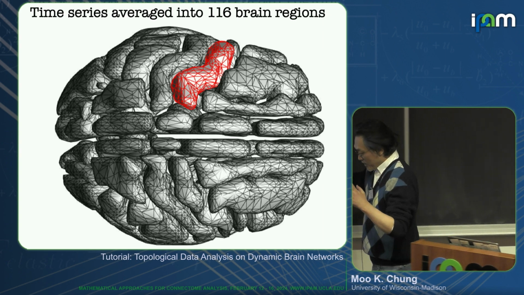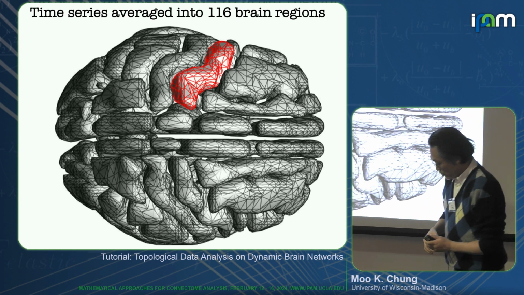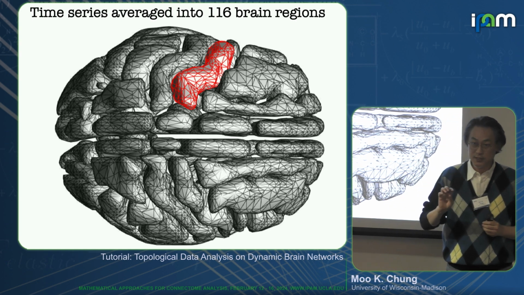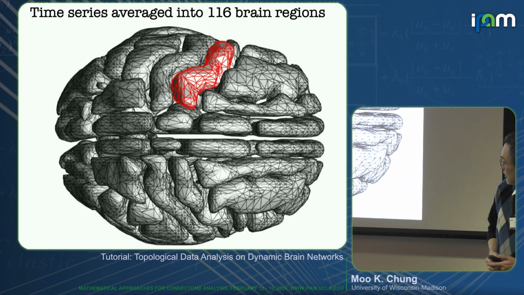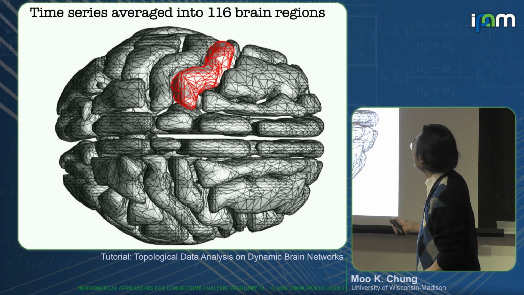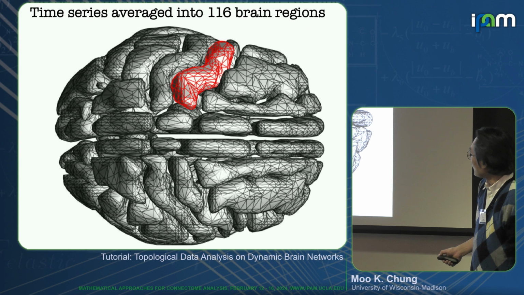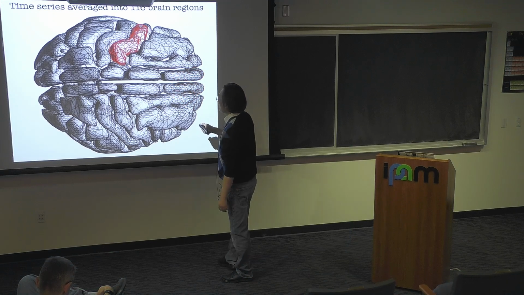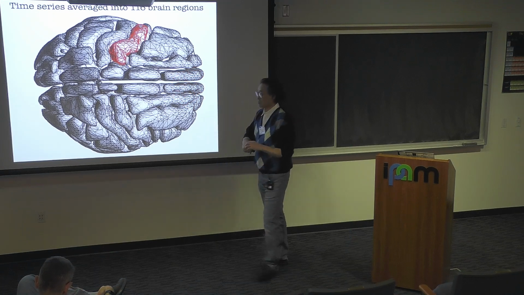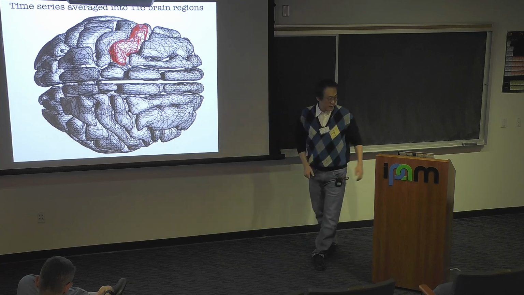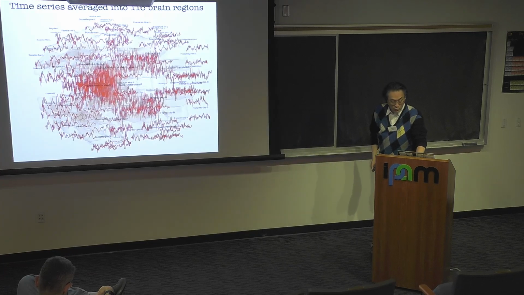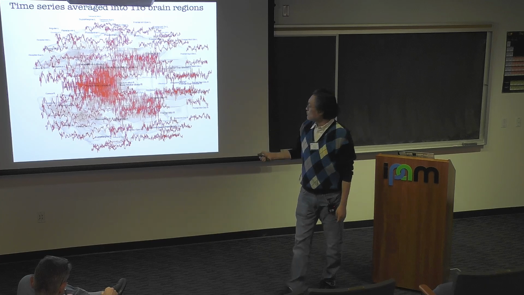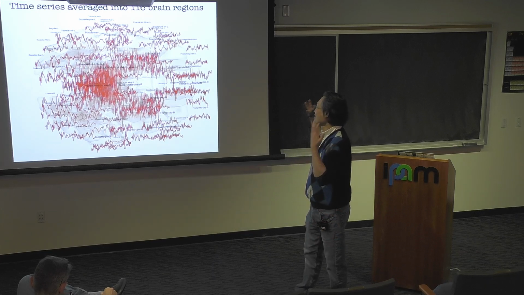Now, what I explained so far is trying to do brain connectivity analysis without any kind of parcellation, at the voxel level resolution. That's a lot of computation, a lot of things to worry about. So what people usually do is partition the brain into known regions, average the fMRI signal there, and simply correlate it. This is also what our group does. This is an example of fMRI time series averaged into 116 brain regions. Still crazily noisy.